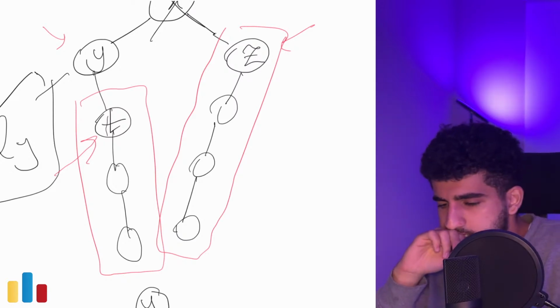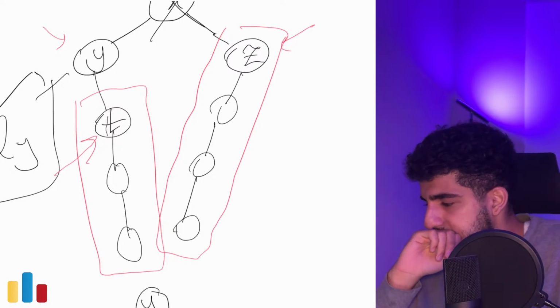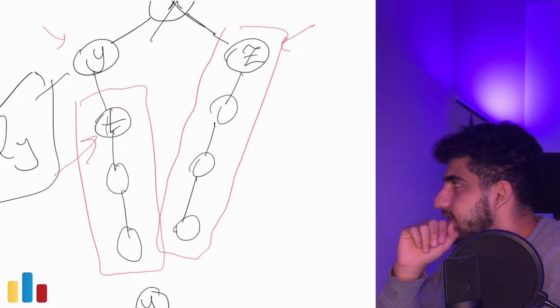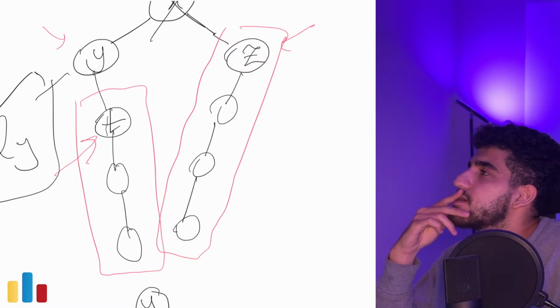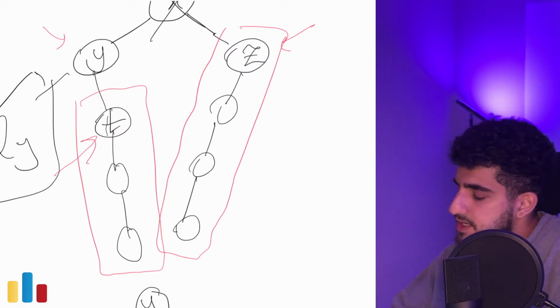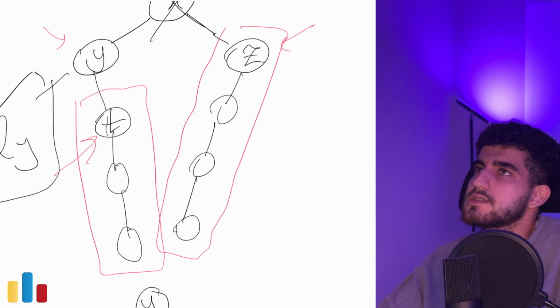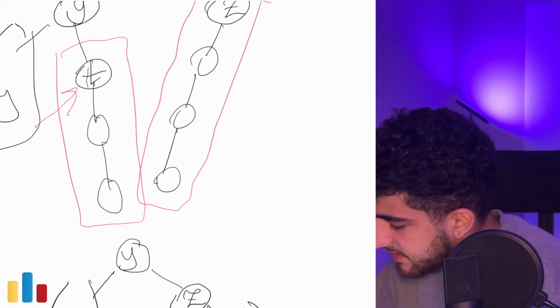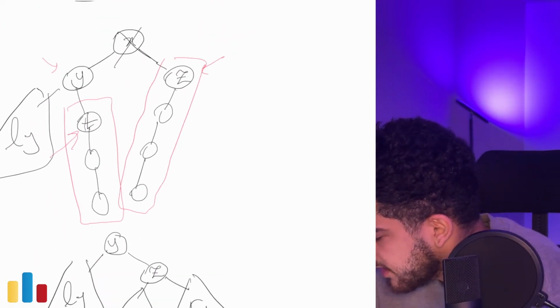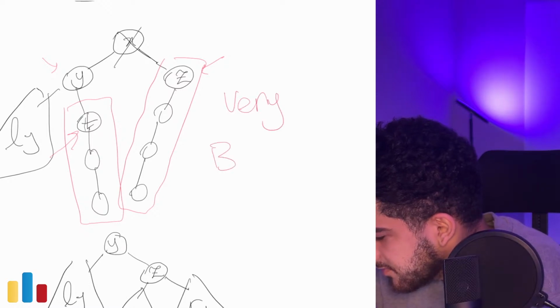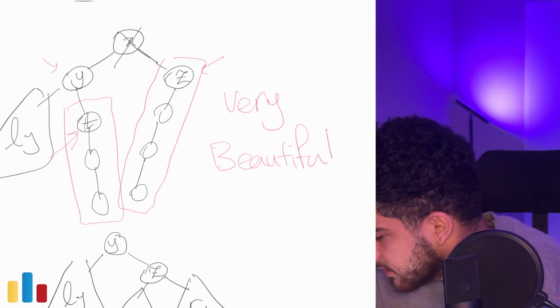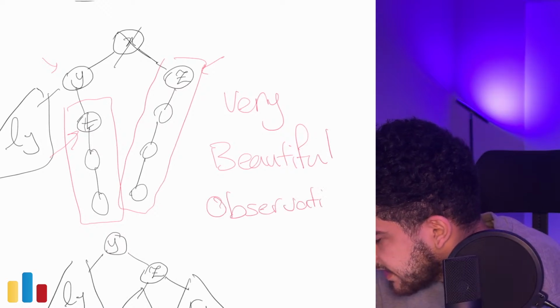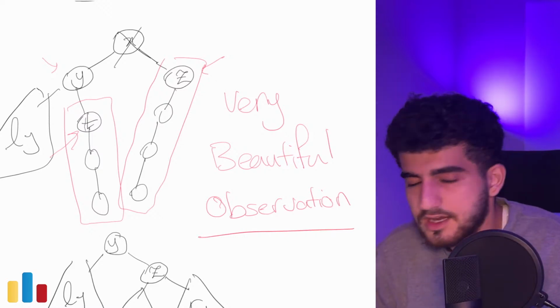Okay. And now we want to see, now it says a very beautiful fact, I think. It is just saying that if you do this, the total time complexity is going to be O of n, because each vertex will be considered only once. Yes, a very beautiful fact here. A very beautiful observation, let me write it here, is that in total, if you do this for all the vertices, it's going to be O of n.